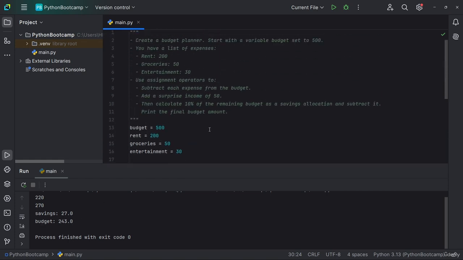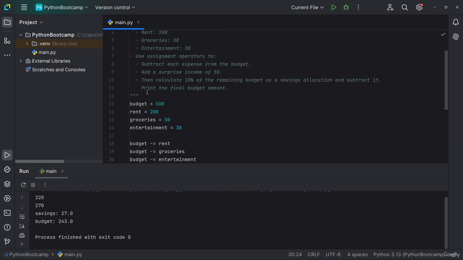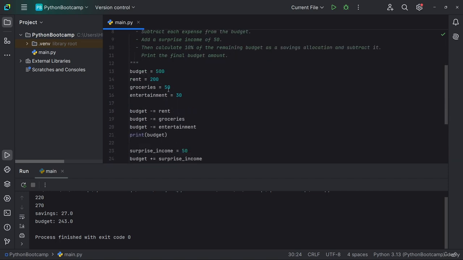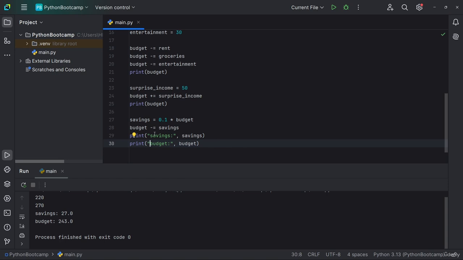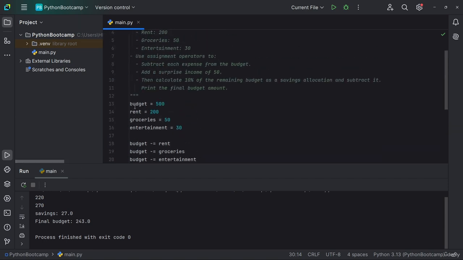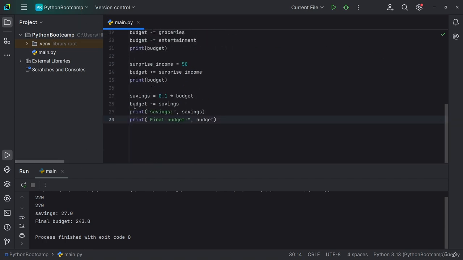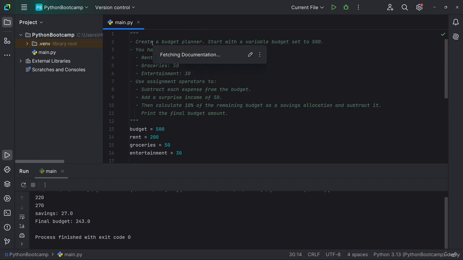I think that is the end of, okay, we are said to print the final budget amount, which is this. So we can say this is final, right? So that's our final budget. We have savings to be this, and then we have final budget to be that. So this is the solution to the task that you are given. It doesn't matter if you don't follow this exact procedure, but if you accurately follow the instructions, we are supposed to arrive at the same result.